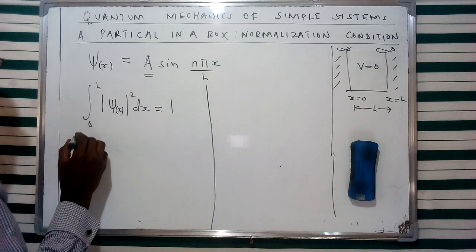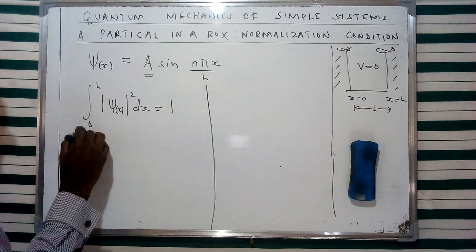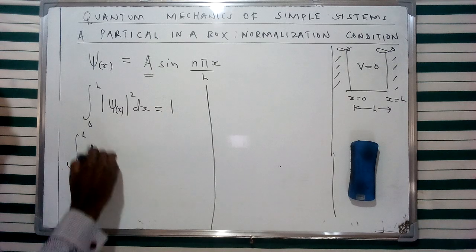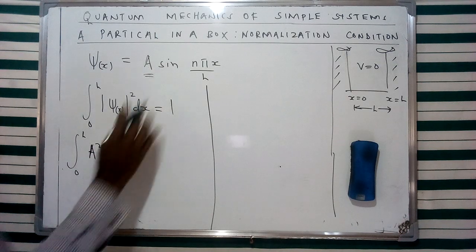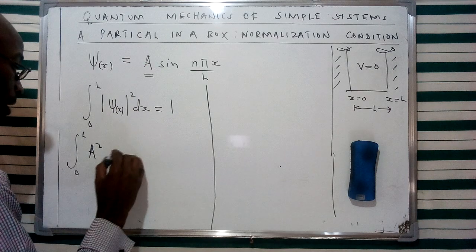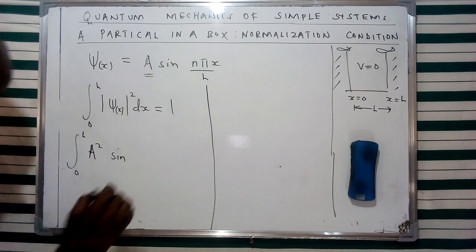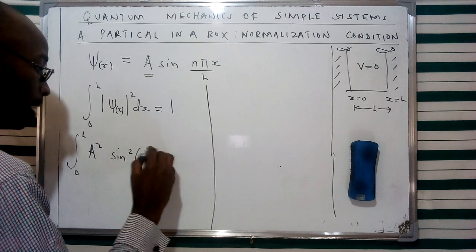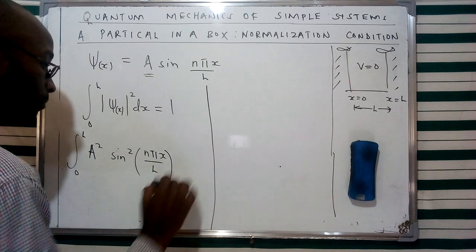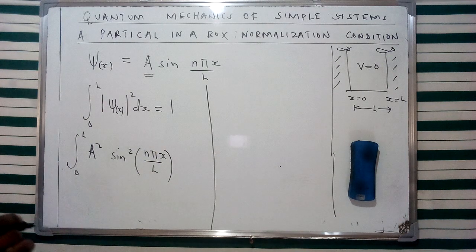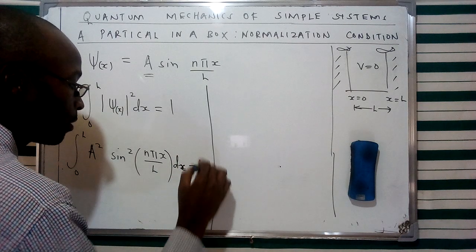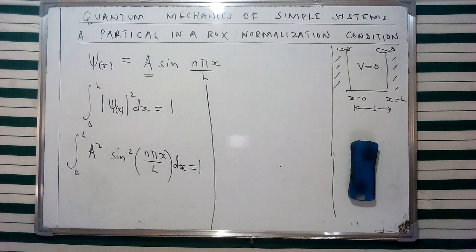Therefore, we're going to do a substitution for this function, and have the probability given in terms of the integral between 0 and L of the square of this unknown constant A, times the square of the sine of the function n pi x over L. The total integral for the maximum probability is going to be given as 1, as I've mentioned. So we're going to do an integral of this equation.